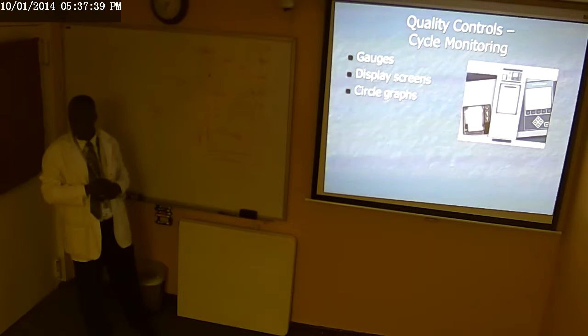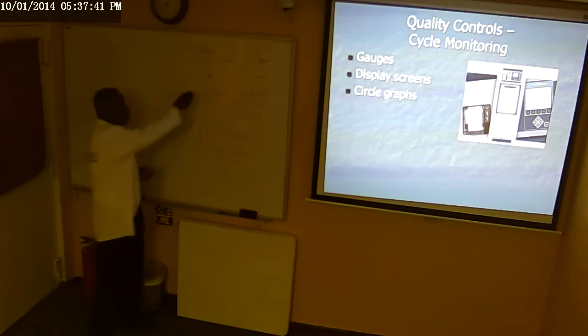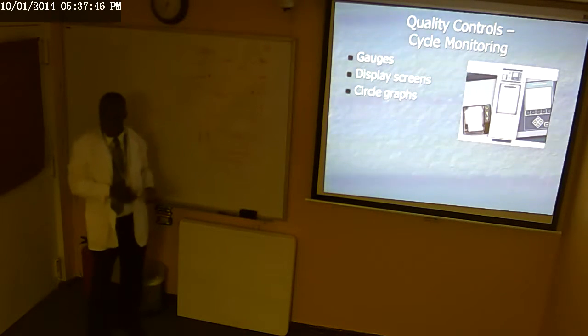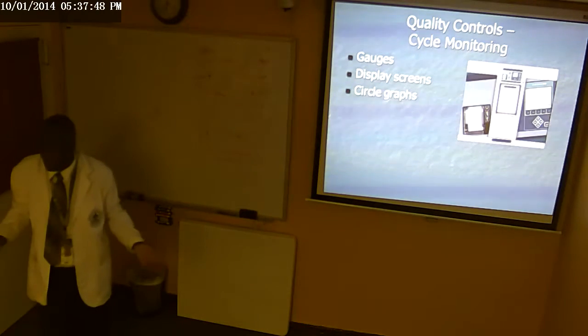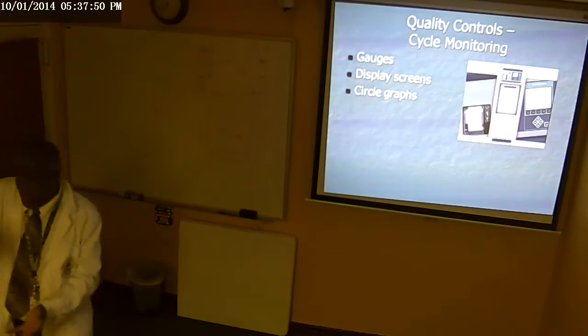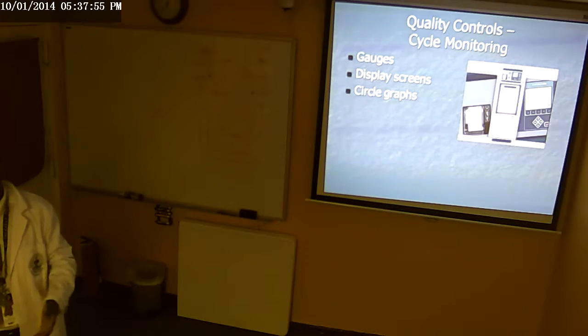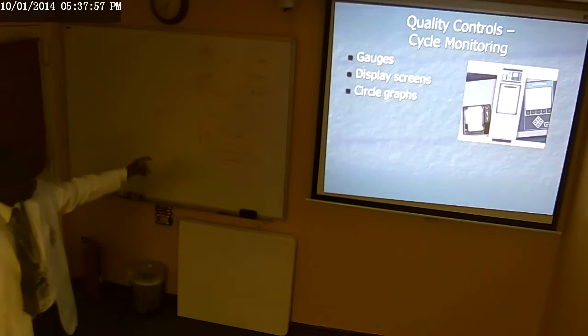Zero. You're pointing at 0. Because there's no what? Steam in there. It's measuring steam what? Pressure. You know what is pressure? It's the weight of something upon the surface. So if there's no steam in there, then the chamber jacket will point to 0.